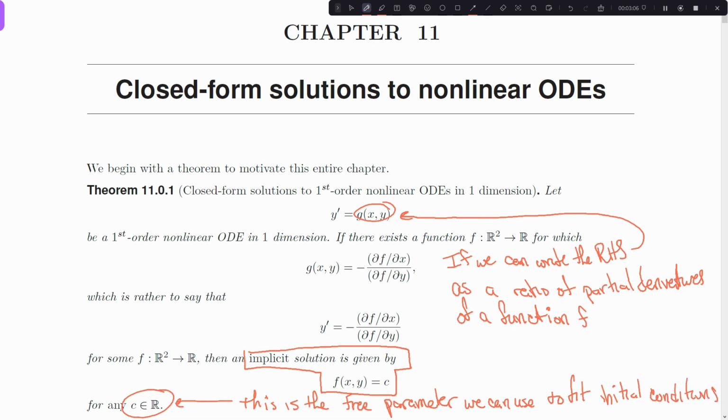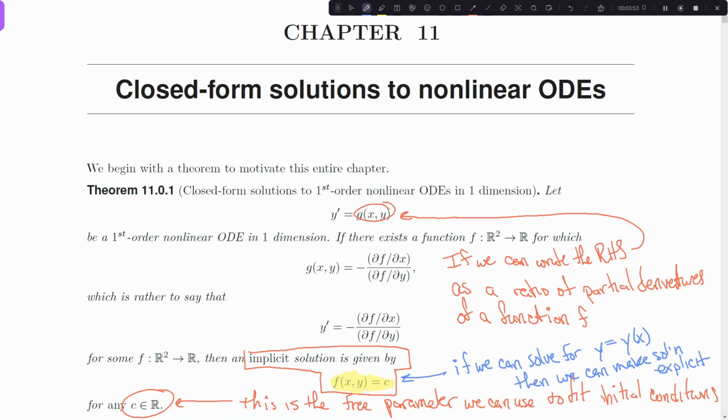Okay, however, this solution is implicit, right? Right here, that's not solved for y. It's not saying y of x equals some function of x, which depends on c as well. It's implicit in its current form. We could possibly invert it to solve for y, and then we would have something explicit. So if we can solve for y, which would be y of x in that case, then we can make the solution explicit, but that's just not necessarily going to be possible.